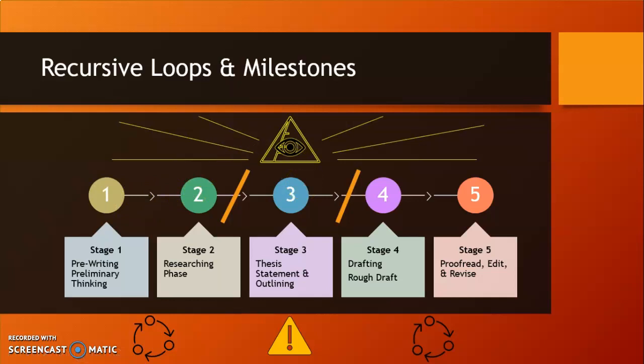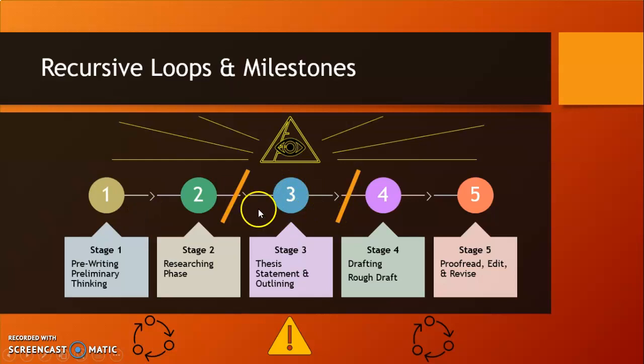Now it's time to commit to your vision, right? Otherwise, what you're going to have is a house that isn't built well. You have parts that are partially done and parts that are partially undone, and it just becomes a mess, right? So keep that in mind. You have 2 recursive loops. You have stage 1 and stage 2. As many times as you want, you go back and forth, back and forth.